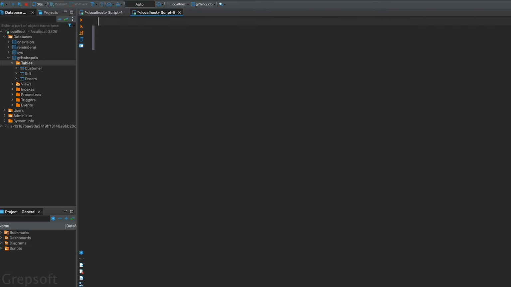The group by statement in SQL is used to group rows that have the same values in specific columns. So it's like a summary kind of thing. It helps you categorize and summarize data. Let's say we want to know how many customers we have from each city. So I can do something like this. Select c.city, and then we want to do a count on it, from the customers table, C, and then group by c.city. Okay, let me run it.